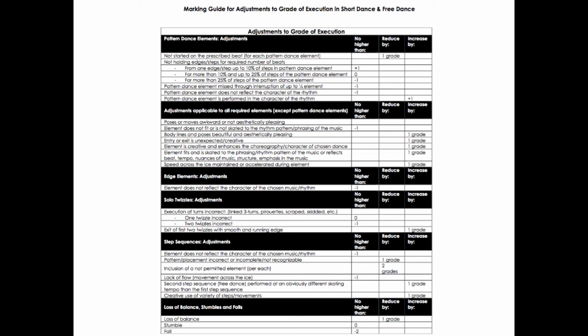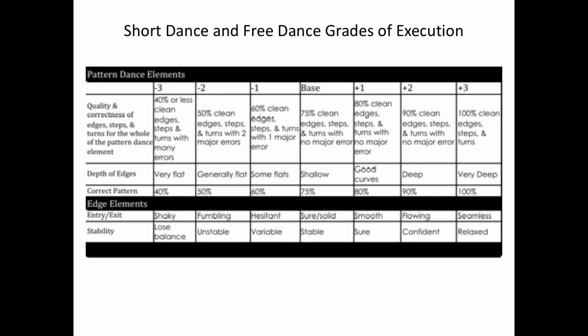And then creative use of variety of steps and movements. So look for creativity and increase. Go up in your GOE. Loss of balance, stumbles and falls within an element. If it's a loss of balance, we go down by 1. If it's a stumble, no higher than 0. If it's a fall, no higher than -2, similar to the pattern dance that we talked about.